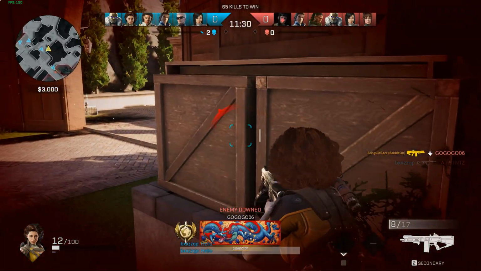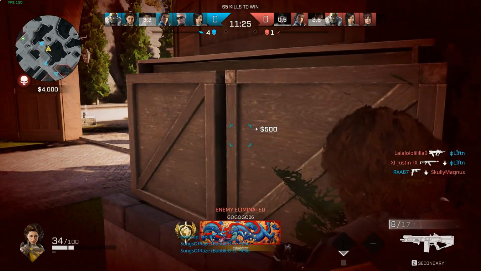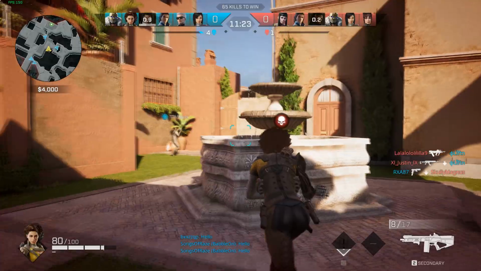Now, if we start looking at this from a gameplay perspective, the Striker really works on Lancer just purely from the fact that when she rolls, she reloads all of her guns, or at least the one that's out at the time.